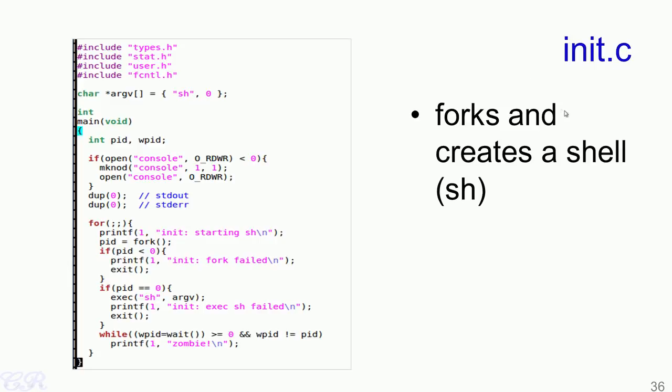Now, let us look at the code init.c which is part of Xv6. Essentially this particular code forks a process and creates a shell, sh. This is a snippet of the code. In particular, I would like you to notice this particular for loop, which is an infinite loop, so it runs infinitely. Its only task is to fork a process creating a child process, and in the child process it runs exec sh, which is a shell, with some argument. Then it waits until that particular forked process completes, and then this continues forever.